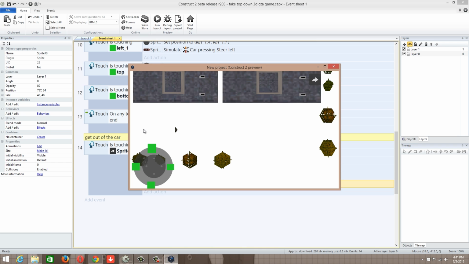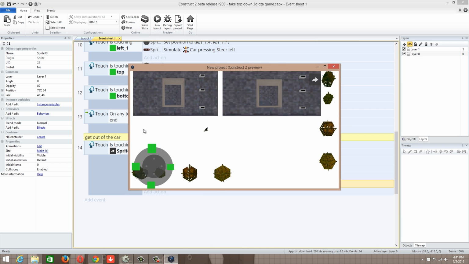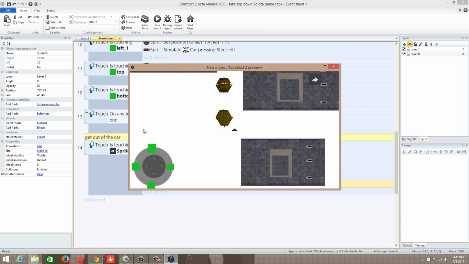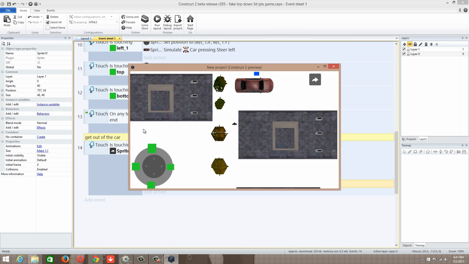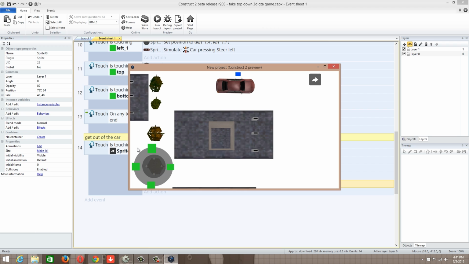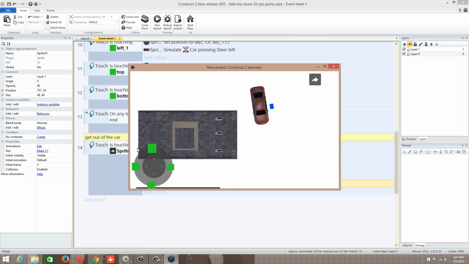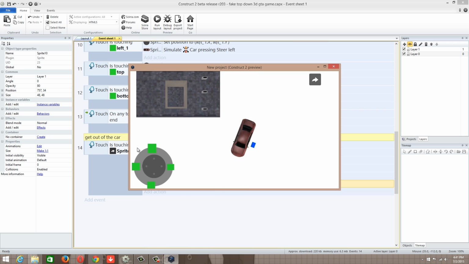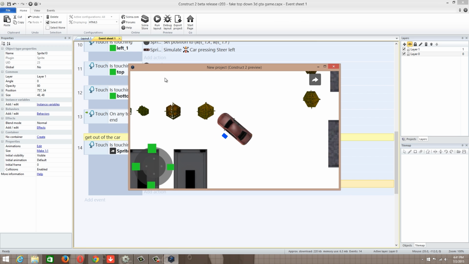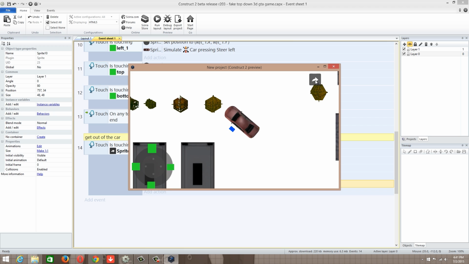Okay, so this should work roughly. If not, like, just work. Come on, come on. There we go. We're in the car. We're in the car. It's somewhat going. I'm just using the keyboard at this moment. And we crashed into a tree. Oh my goodness. Get out of the vehicle.